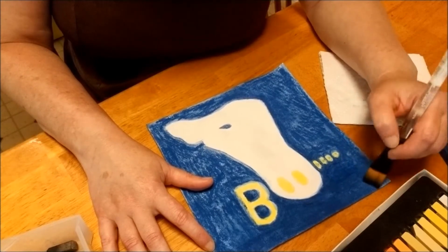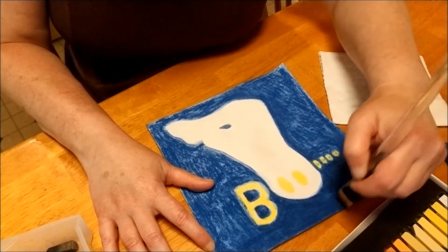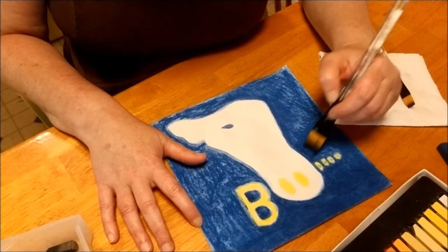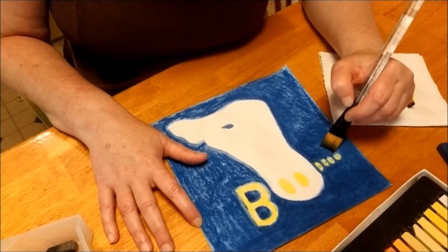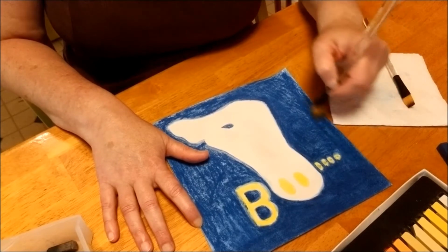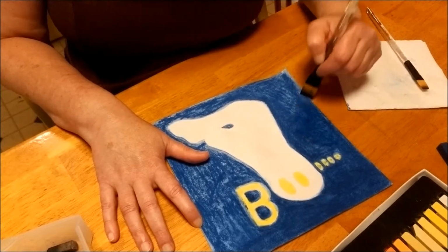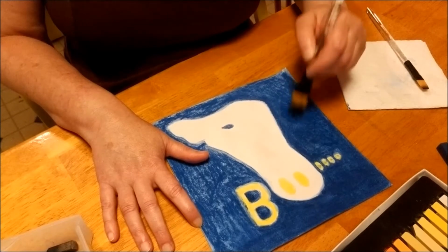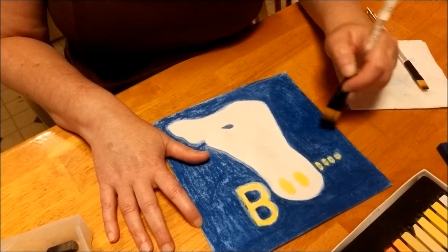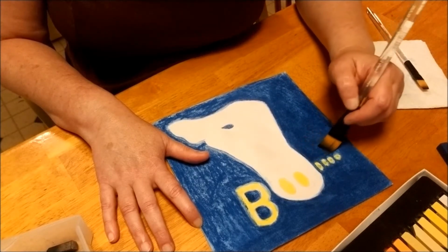Now, acrylics are a little bit different. I am not a big fan of acrylics. I don't like the drying time. You have to work them so quickly. It's not my favorite thing to do. So I tend to avoid them. I will use them on a project if I have to, or if I'm doing work for a client and they want acrylics, of course I'm going to get over my aversion to them in order to give the client what they are looking for. If you are working on your own stuff, you are your client. You don't have to make yourself use something that you are less than comfortable using.